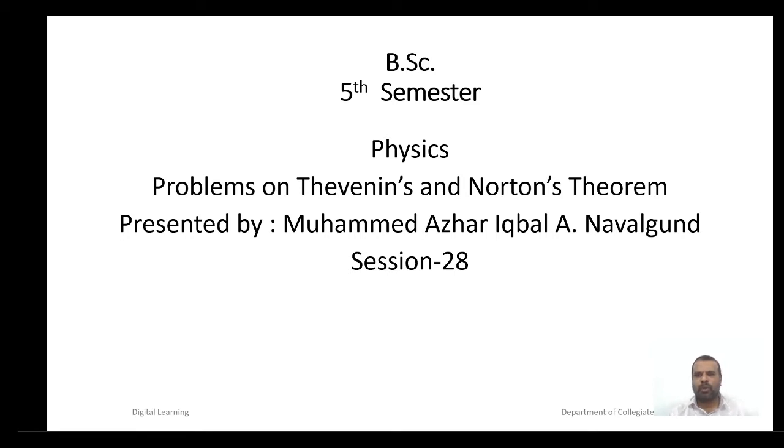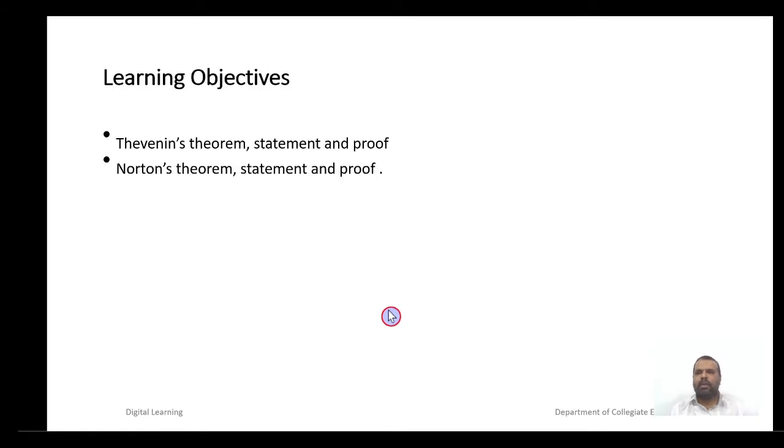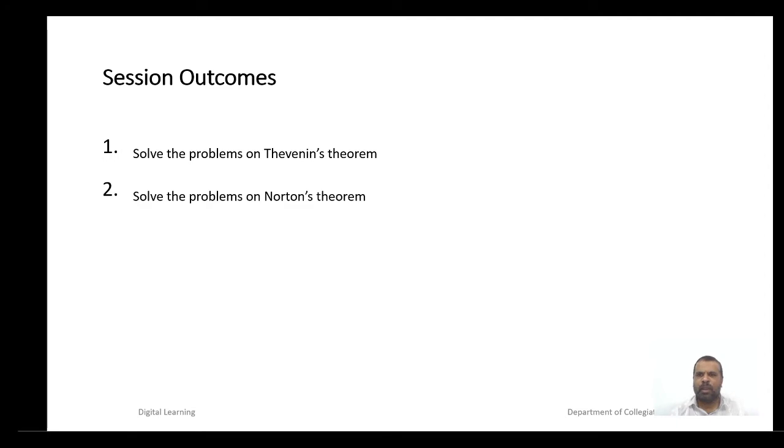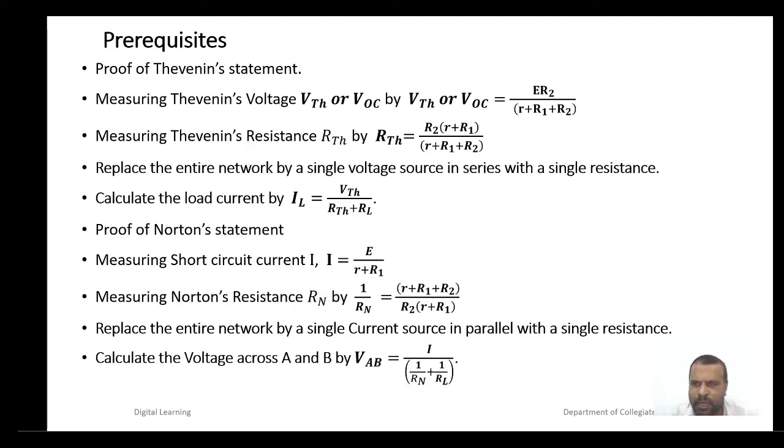Today we are going to solve problems on Thevenin's and Norton's theorem. In the previous class we have studied the Thevenin's theorem statement and its proof, and Norton's theorem statement and its proof. The outcome of this session is that you are going to solve problems on Thevenin's theorem and problems on Norton's theorem.